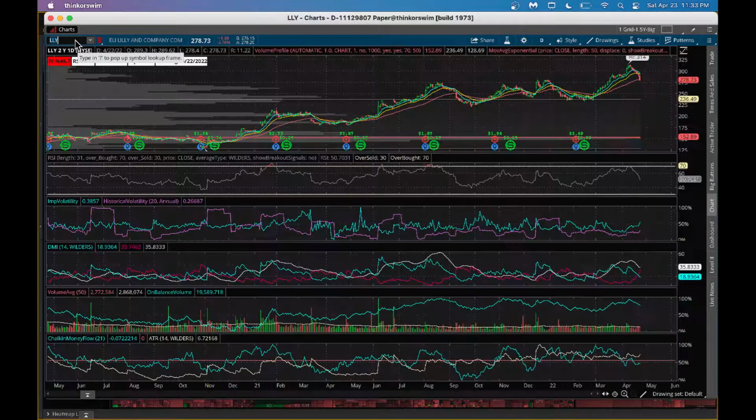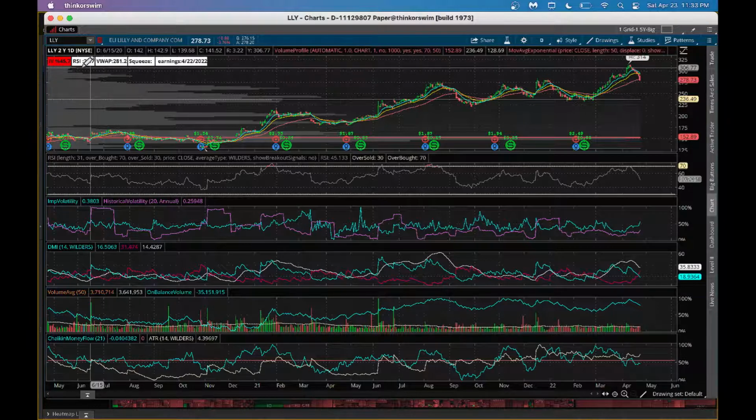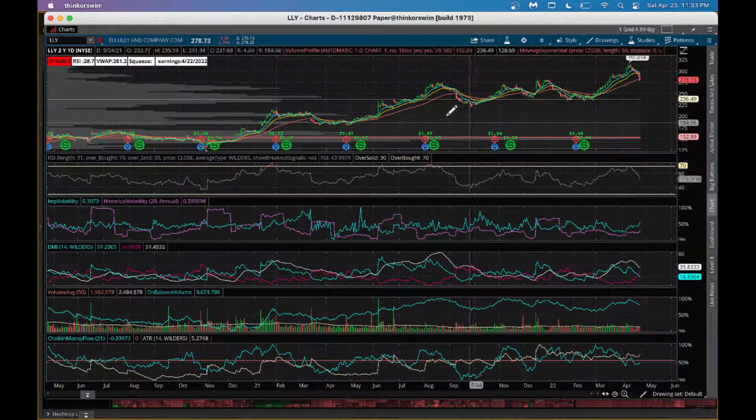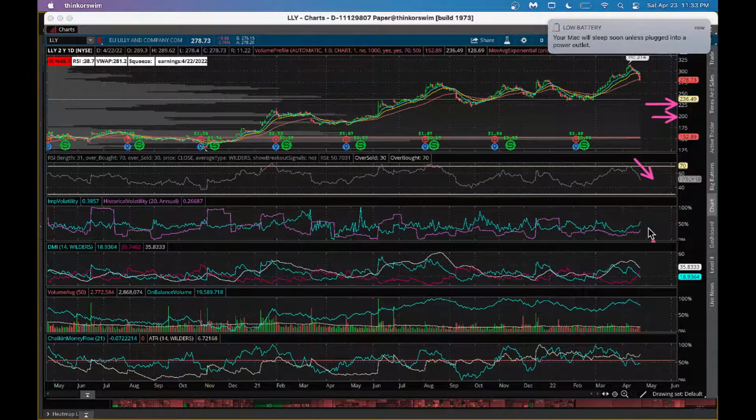Look, Lilly right now, IV percentile is 45, slightly higher, as you can see here. And Lilly has been doing nicely. Look, nice up and down, and as you scan through here, a nice upward drift in the stock. And there's a nice support level at around 225. We'll even go much lower here and sell a put option. Right now, momentum seems to be down. And look, IV percentile is going higher, as you can see here.